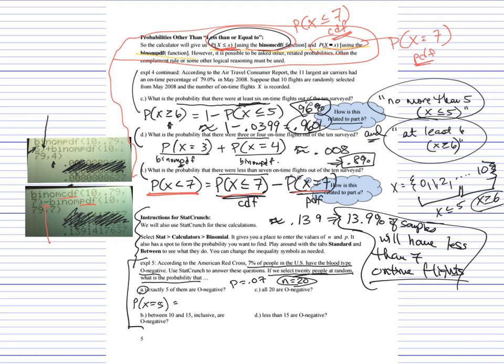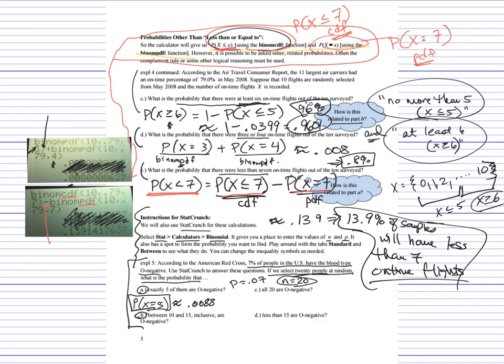I could do this with binompdf on my calculator easily enough, although I did do it in StatCrunch as it tells me to. I opened up StatCrunch, and then I went to Stat, Calculators, and Binomial. It gave me a place to put my n in, my p in, and then it also has a spot where you can form the probability P of x equals 5. So you form that and it automatically calculates it, and of course I'm going to round it, so let me put in an approximately equal sign, and that looked like 0.0088.